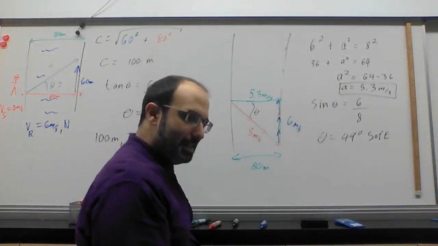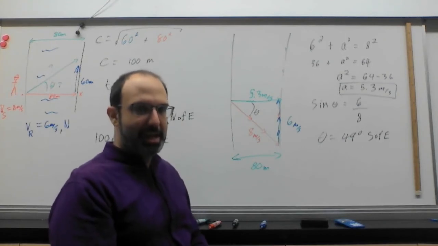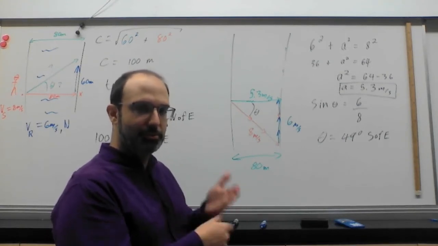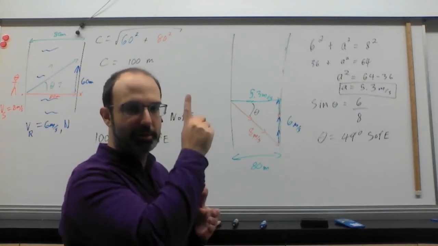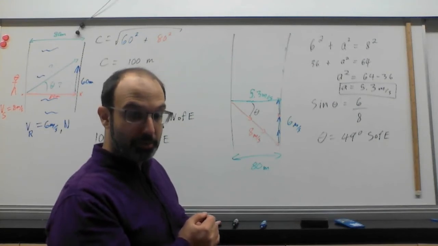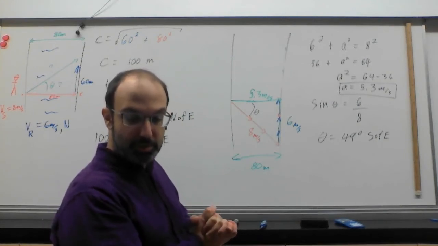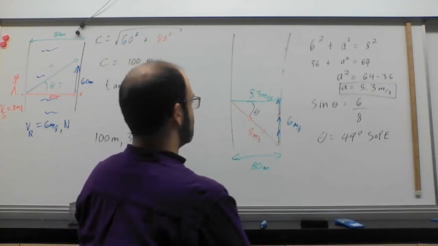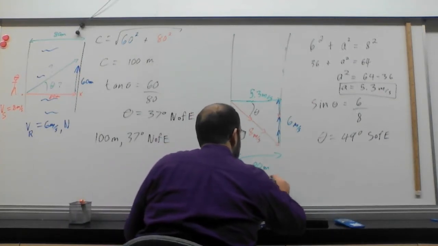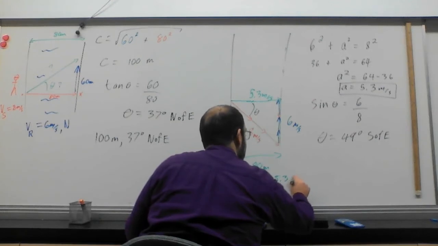What does that really mean? Well, originally I was traveling at 8, but I'm using up some of my speed to cancel the river out to make sure that I don't end up going with the river. So I'm going to be moving effectively slower. Now at this point the question becomes pretty straightforward because the distance is still 80. So this whole thing still becomes 80 equals, now it's 5.3 t.